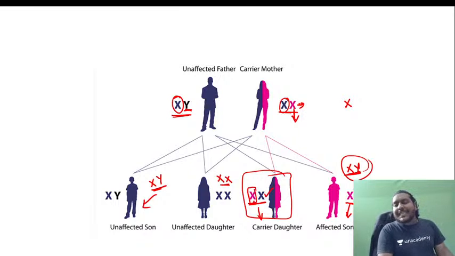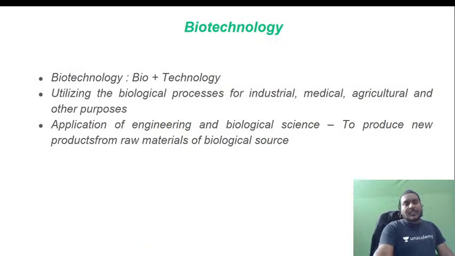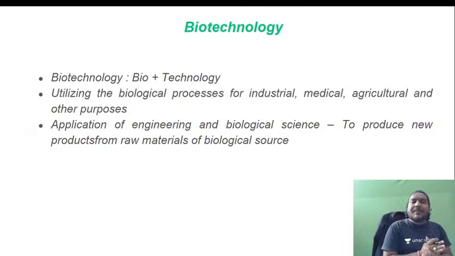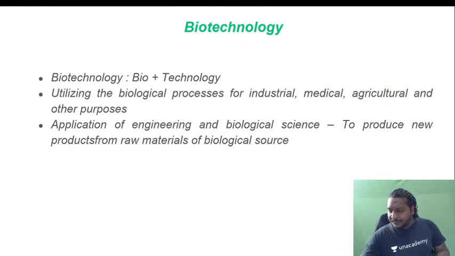Now I'll move to the second part of this. When I say biotechnology, bio indicates life, and we use it with the support of technology. So you would use a biological process to get a certain kind of thing done. Why do you do that? The major purpose is that you have to bring a greater change here. You have to improve the quality of certain things. You could use that for industrial purposes. You could use that in medical, agricultural, or any other purposes too.